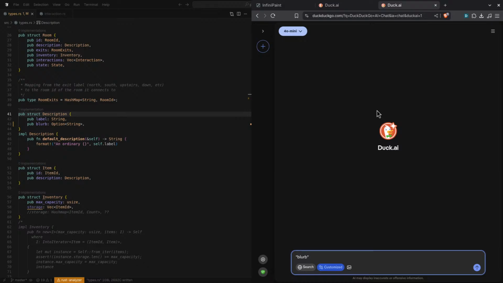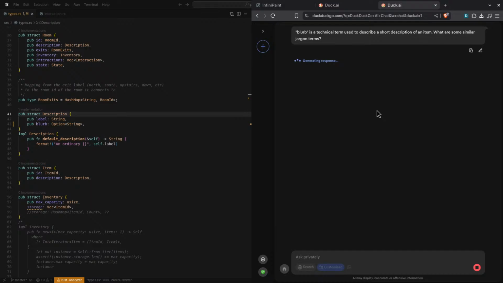Let's see if it can help us. Blurb is a technical term to describe a short description of an item. Okay. What are some similar jargon terms? Let's just leave it open-ended here.